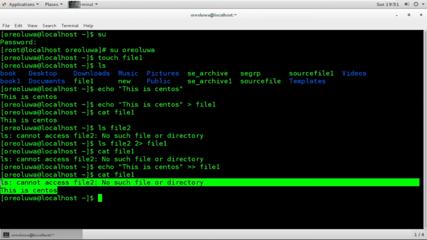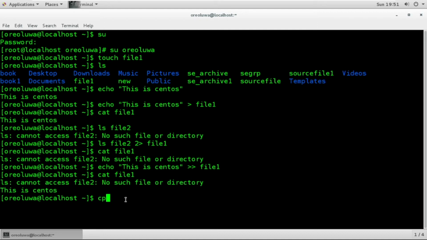Now, to copy, we'll simply just say cp, and usually we'll specify the file, in this case file 1, and where do we want to place file 1? So basically the format is copy, source, and then destination.